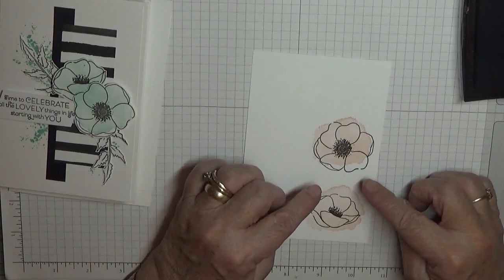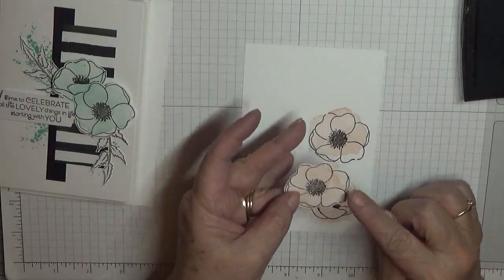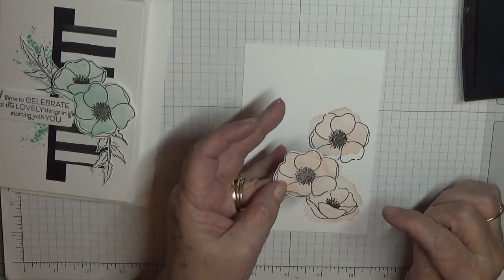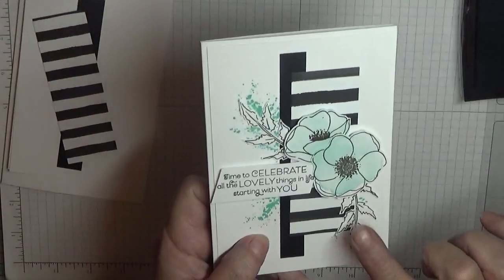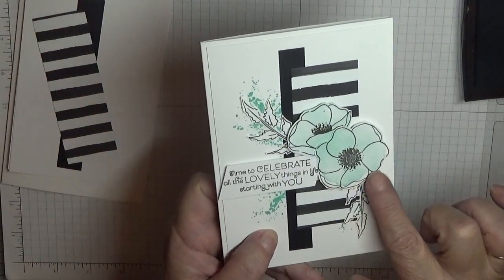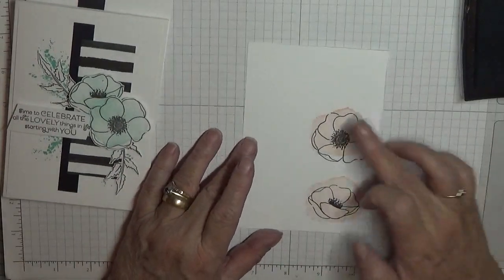You can be fussy like me and just get your stamp and stamp it in like I did there, or you can leave it like that, which I did on this one, where it never went in, and then you cut them out.